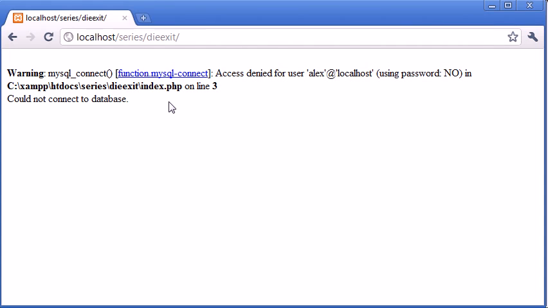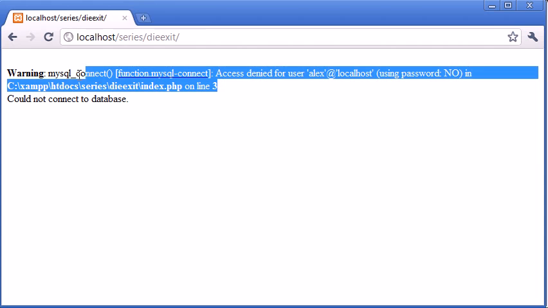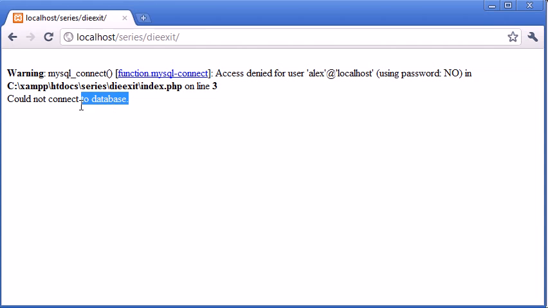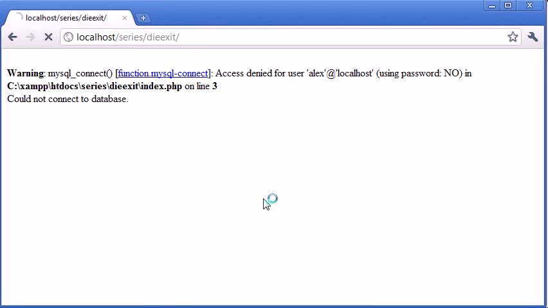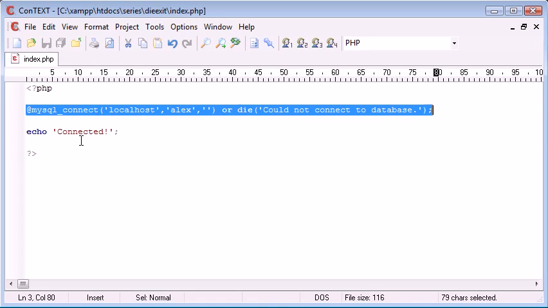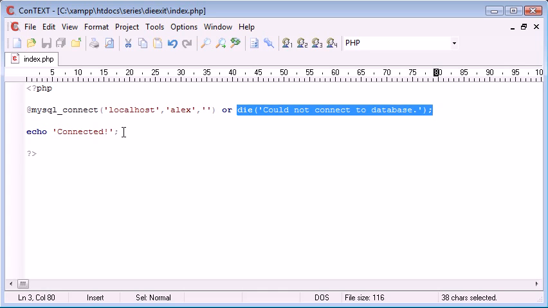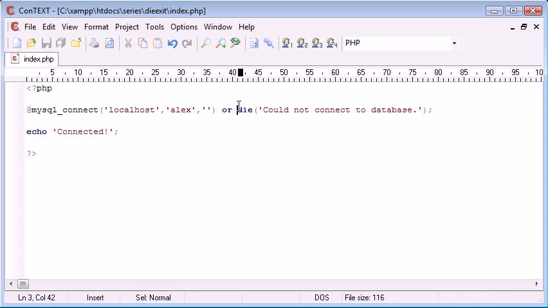Now what if we want to get rid of this error and we just want to display our own error? We've already displayed our user friendly one. We just pop an @ beforehand. Now when we refresh, we basically are just left with could not connect to database. So this is essentially a user-friendly way of connecting to the database or killing the page. Obviously we're not now outputting connected, killing the page and saying could not connect to database. So that's essentially what we've done.